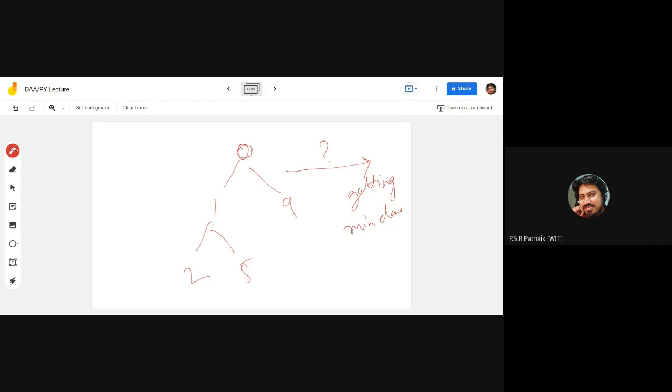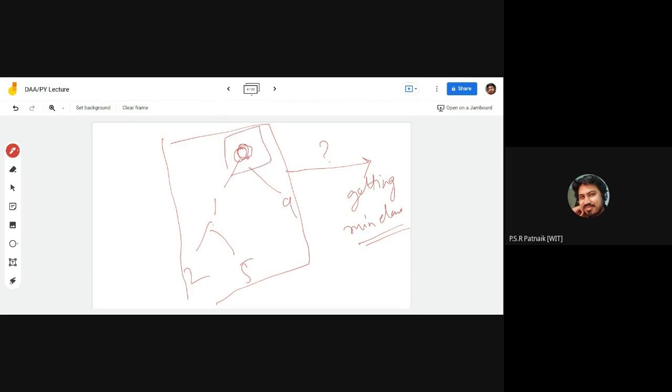Let me also touch the answer given by Onkar. Onkar says, can it be log n? It could look like a confusing thing, but this operation of retrieving the minimum element is at the top, the root node. When I say I want the minimum element, I am not deleting it.